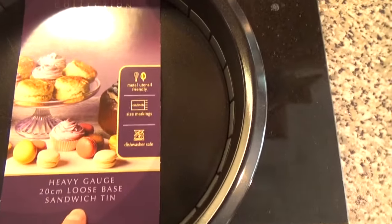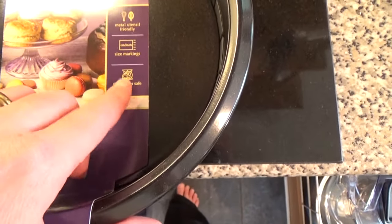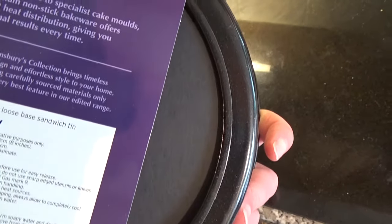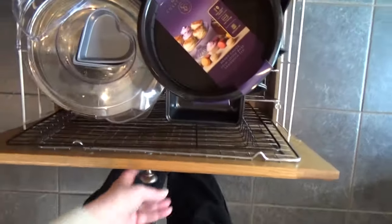Funnily enough, that's the collection, that's the make. Is that the make? Did it say metal utensil friendly? Dishwasher safe. No, maybe it isn't the make. Freezer safe, oven, blah, blah, blah. I thought it was. I've got the thing up there. I think I've got the packaging for it, because it said it had a 10-year guarantee, and I thought, we'll see. But anyway, I'm hoping that my bits fit in here, because you won't have so many trays.